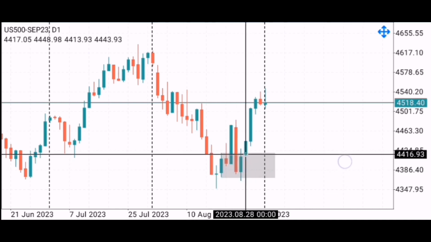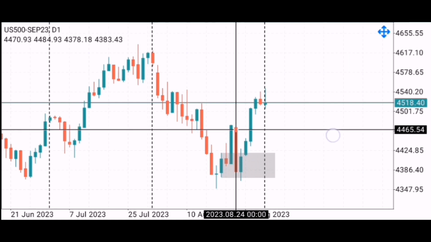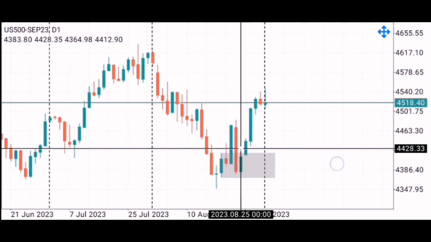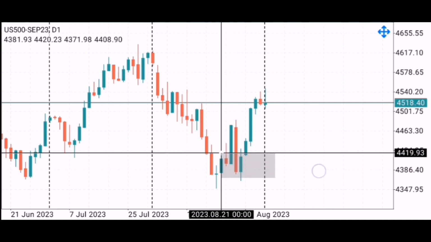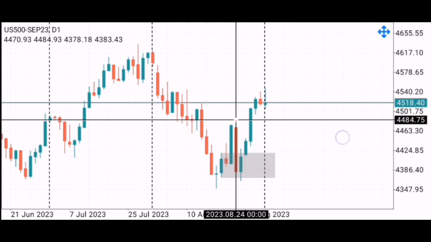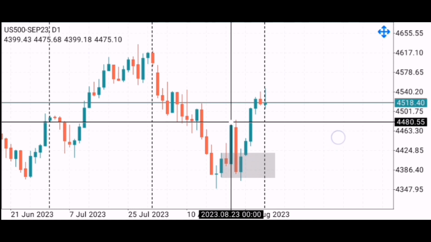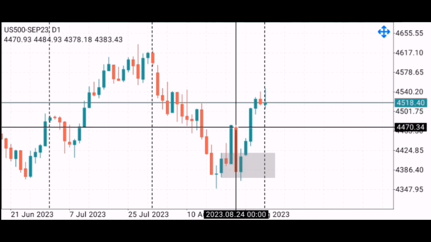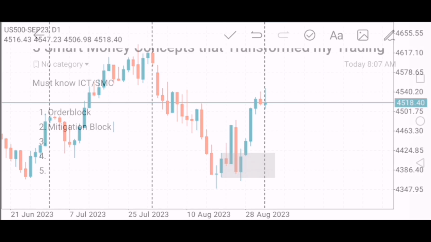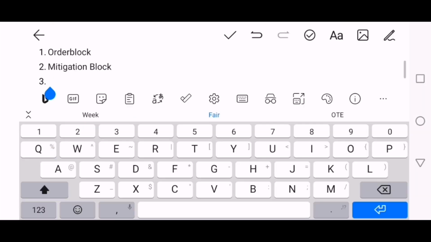The idea is almost like what we have already seen with the order block, that after that move to the upside break of structure, we expect price to trade into this mitigation block and react off it to the upside, seeking higher prices or continuing a move that was already in place by this break of structure. And there we have it, a mitigation block. Go further looking into this and see how it can help you in your trading. Now the third concept that we have on our list is fair value gap.